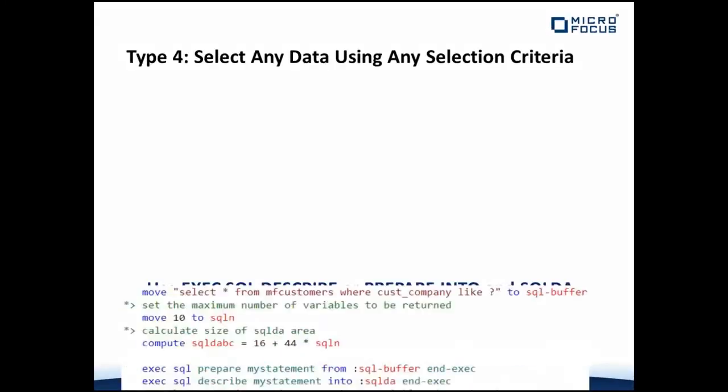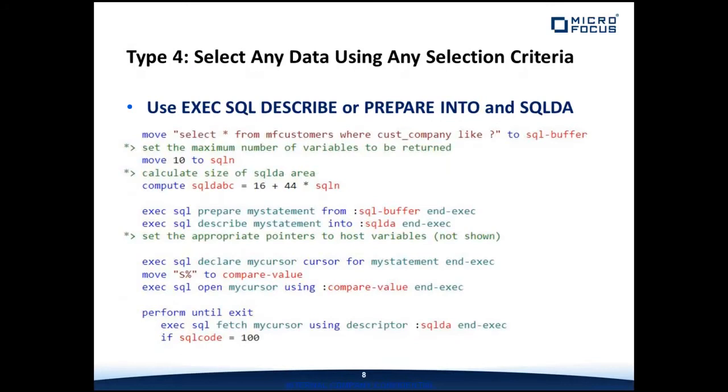Dynamic SQL statement type 4 can be used when the number and types of the input and return parameters of a SQL statement are unknown. With type 4 statements, the SQL DA or SQL descriptor area data structure is used to hold information about parameters and results that are being used in the prepared statement.